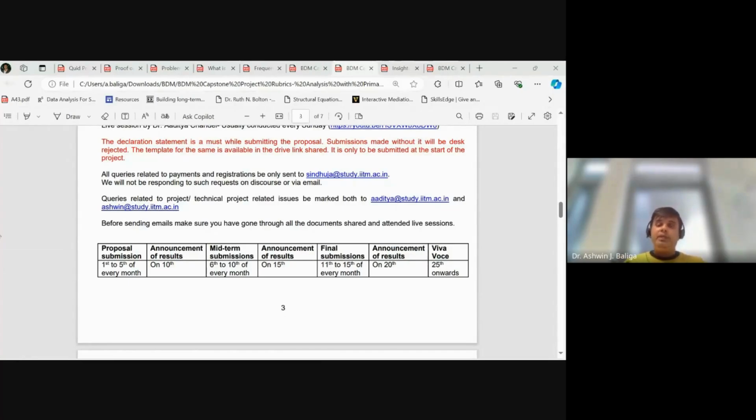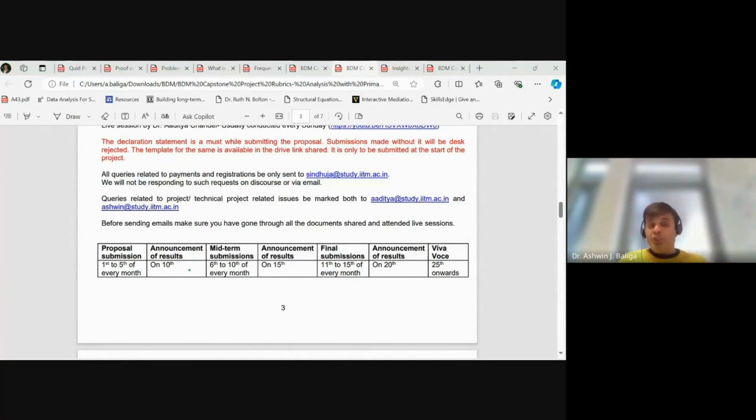And once you submit it between 1st to 5th, the results will be announced by 10th, which means that your results could be announced on 6th. But we have given a deadline for the TAs that the results should be announced on 10th. However, it is contingent on the number of submissions that we receive. Let's say that we receive huge volumes of submissions like 200 or 300. It may so happen that it may extend by 2-3 days.